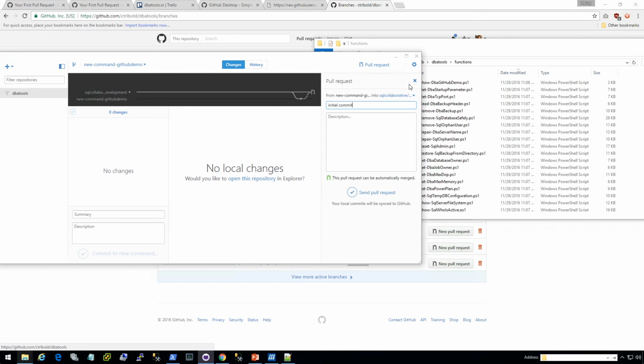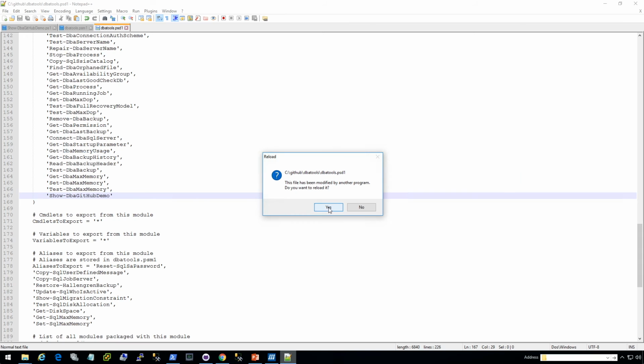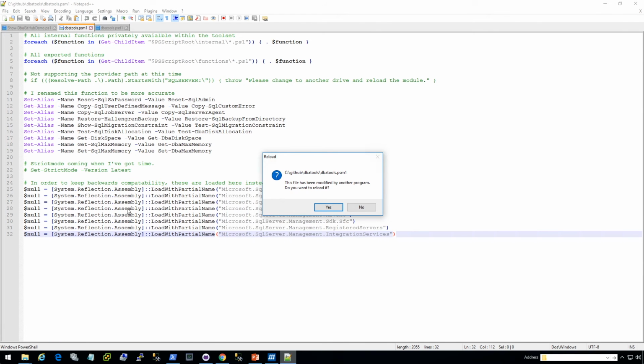Oh, before we create the pull request, actually, let's change a little something so that you could see some additional benefits. So it says this has been modified. And we always see this prompt whenever there's a change to a file that happens in the background. If you are changing your branches a lot, your editor will say, hey, I noticed that you changed this because, as you saw, it did change the file system. So I'm going to say no. That way it's easy.